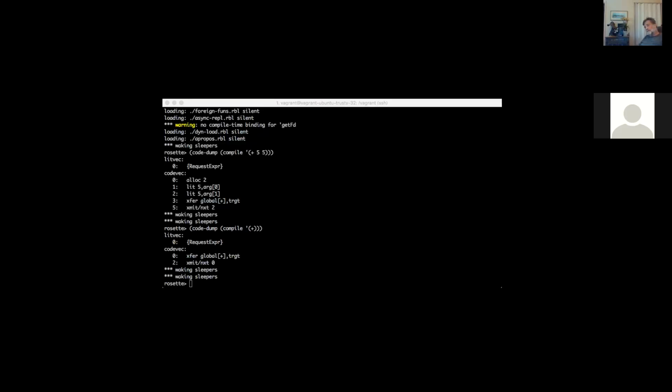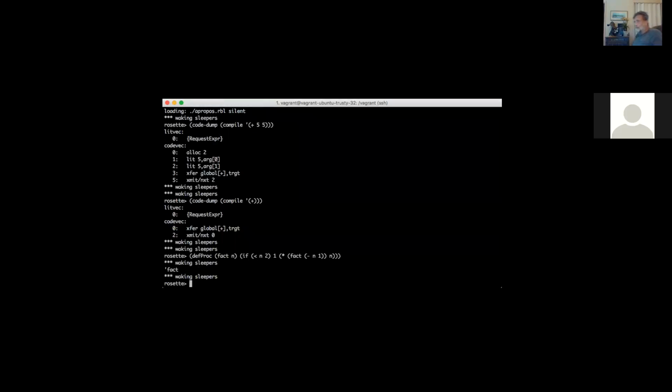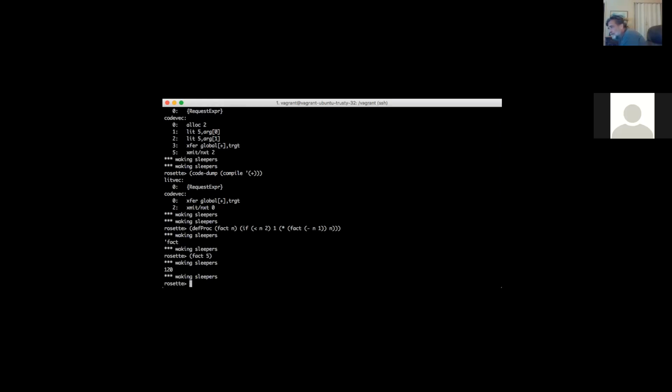So I think in a previous session we covered the regular factorial. So that should give 120. Yeah. But the issue with this is that it creates a stack frame for each time you recurse through factorial.